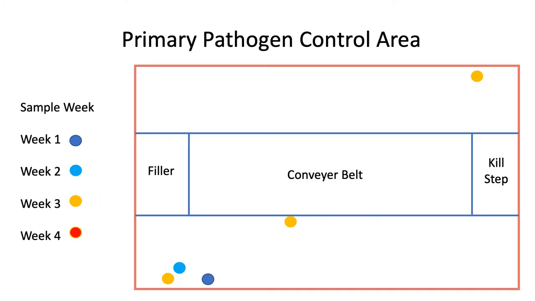It is important to track pathogen test results. The goal is to understand trends so that you can act upon them. Tracking also serves to document your response to positive findings and provides evidence that your response was appropriate and effective. In this simple example, the pathogen primary control area map has been expanded and positive findings are shown by sample location and week. This visual representation allows location-specific clusters or potential trouble spots to be easily identified. These data would also likely appear in a table or spreadsheet that would provide more details regarding the results and document the subsequent corrective actions that were taken.